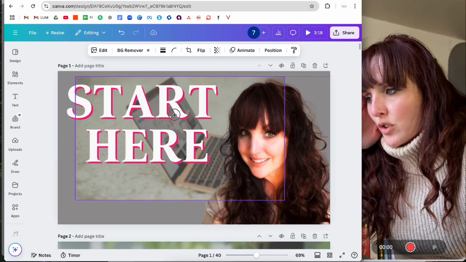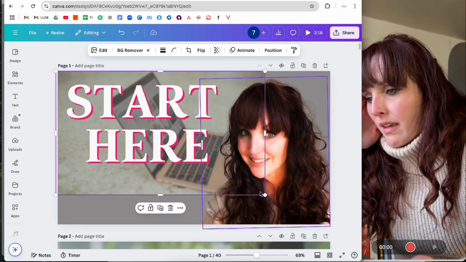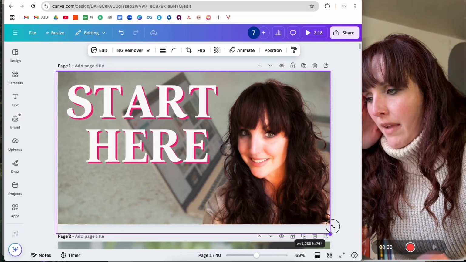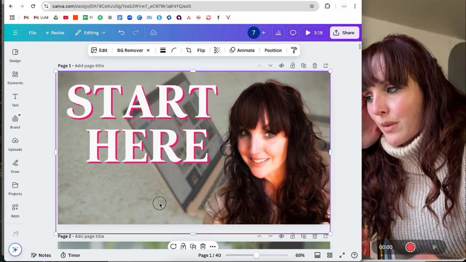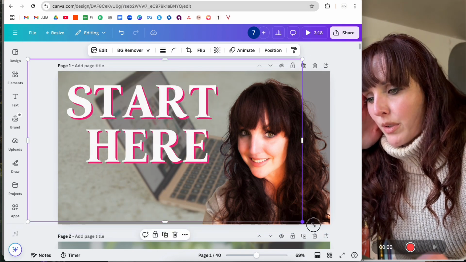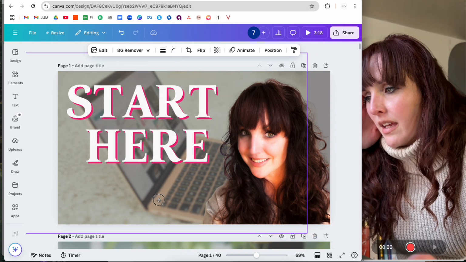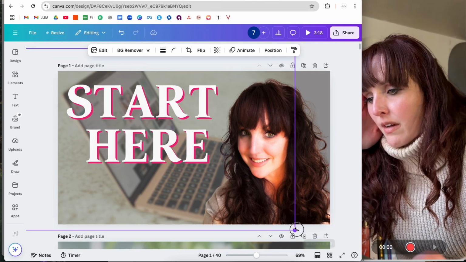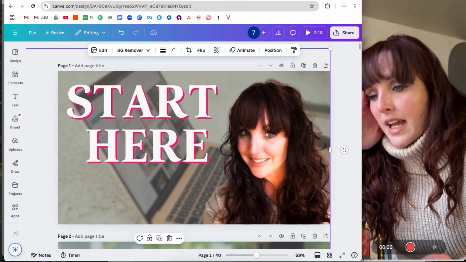Let's see what it looks like if it's just the image. Oh, it wanted to replace me. So if it's just the image, then my head is in the way, so you don't even see it. So the way it was blown up is actually really beneficial because I want them to see the Canva editing aspect of this. So you want to finesse the size.